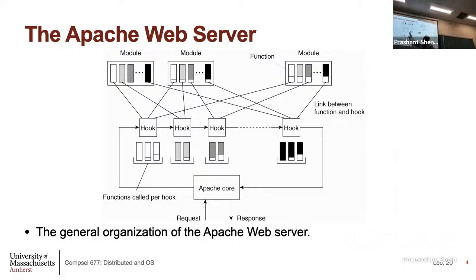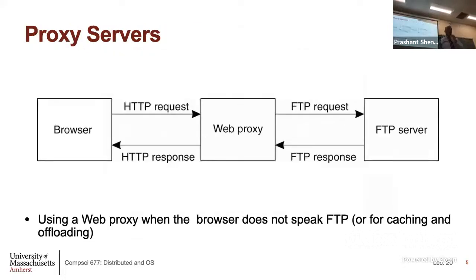So when a request comes, it goes to module 1 and module 2 and module 3 and so on until it's processed by all the modules in some sequence, and then a response is generated. Okay? So modular architecture uses process-based but also supports thread-based pools. That's the thing you want to keep in mind. That's all I'm going to say about Apache, because that's not really the goal of what we want to talk about today.